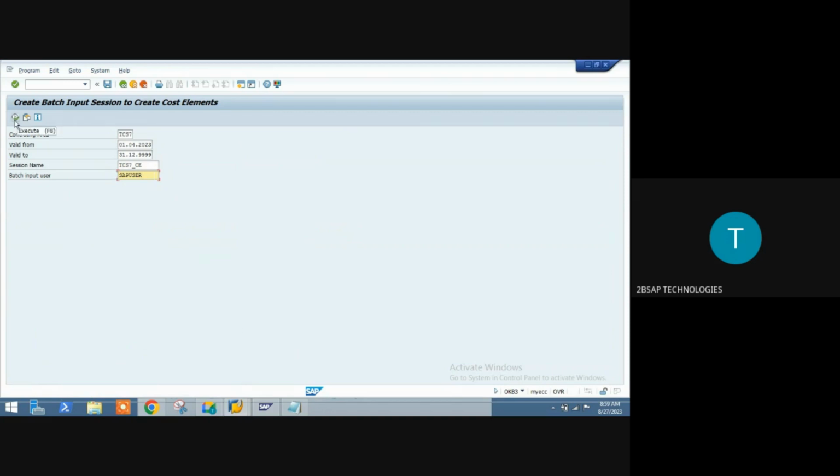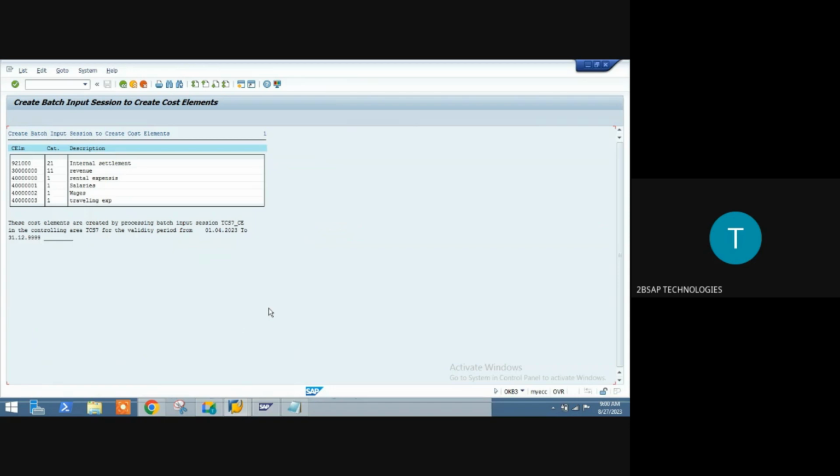Execute. Yeah, you can see, sir, whatever we have given the range, based on it the system has taken up these values. So now we have created the batch input, right?